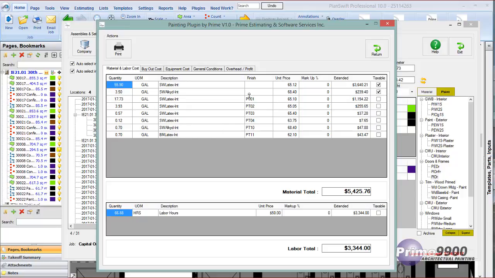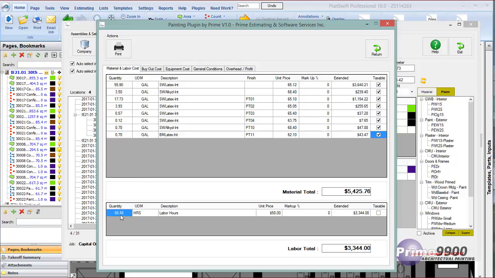We can give you the type. We can give you the finish broken down separately with the cumulative quantities. In this area, we didn't put in the finish. That's why that's missing, so we'd have to go back and put that in. We can also make this material in the upper section here taxable by merely clicking the boxes here if it is a taxable requirement by the project, or leave it unclicked and there would be no tax added.